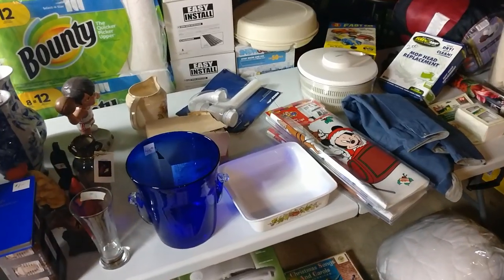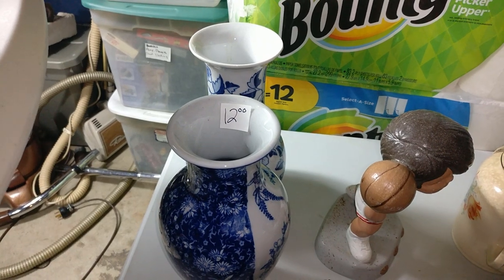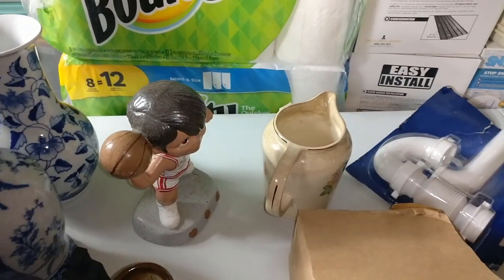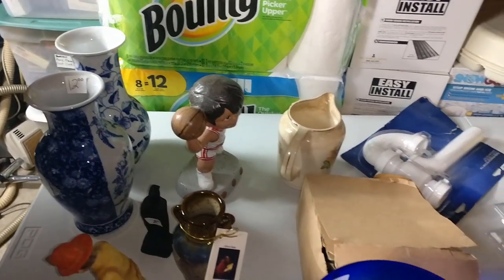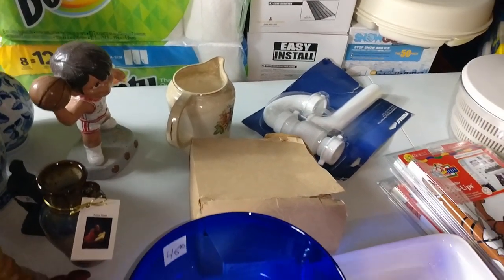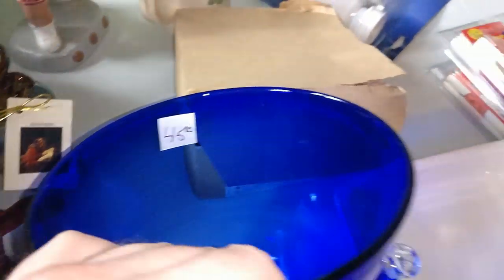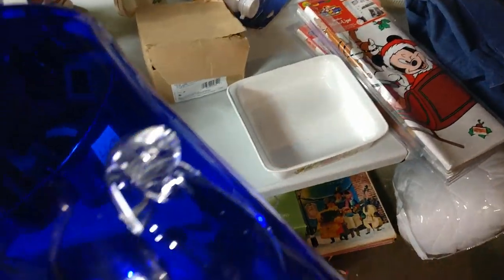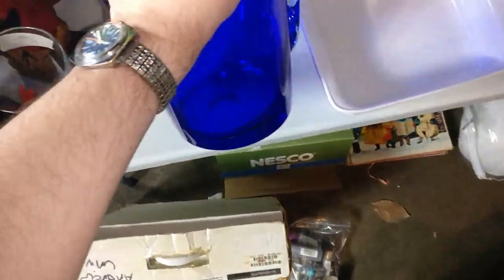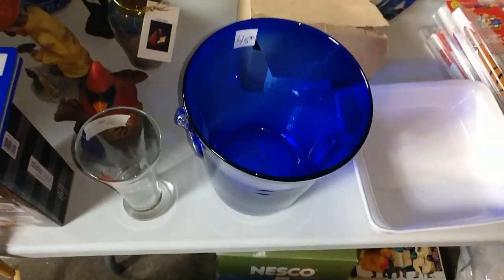Those quarters add up — it's definitely a lot of extra money. Stuff like this they had priced at $12 — at a sale I'd probably price these at two bucks, take a dollar if someone offered. They had $45 on this one. I cannot tell what makes it special — I could not find any names, and unfortunately it is damaged. Some of these prices they had on this stuff was absolutely insane.